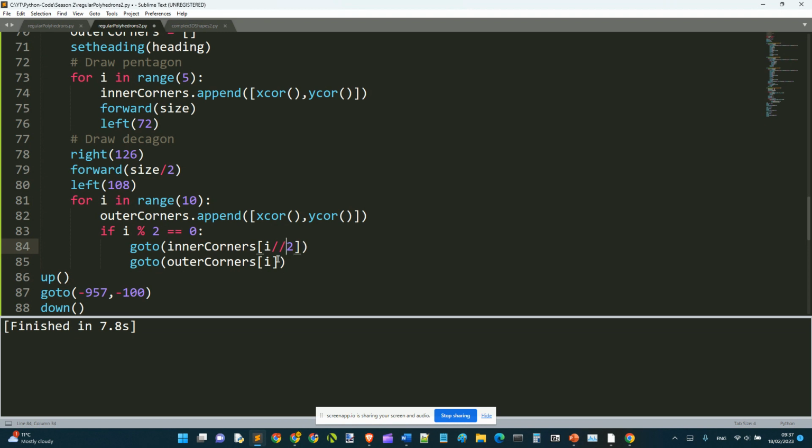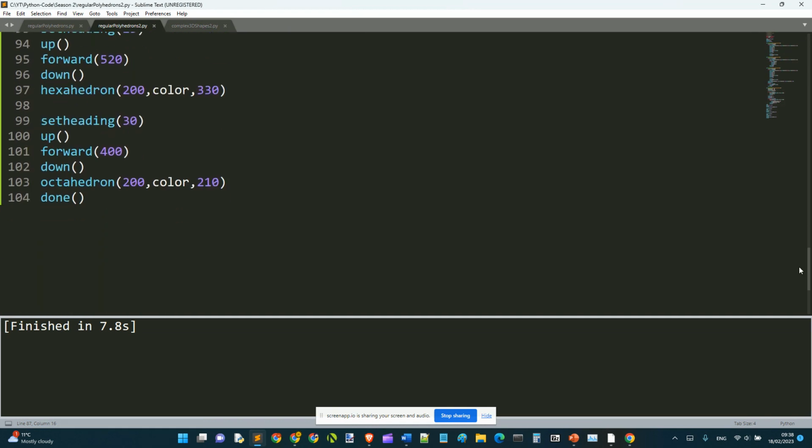And note that this has to be an integer, and if we just use a regular divide symbol, it won't come out as an integer. But if we use an integer division, it's a double slash, so it will always be an integer. So that's size divided by 6 times 5. It's just an arbitrary number that I found using trial and error, so don't worry too much about it. 36, and let's see what our progress is.